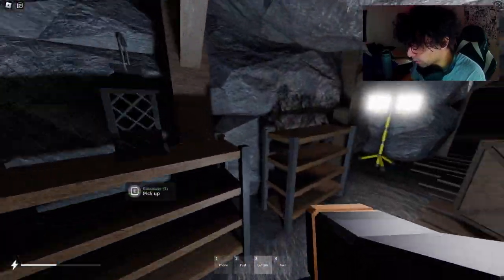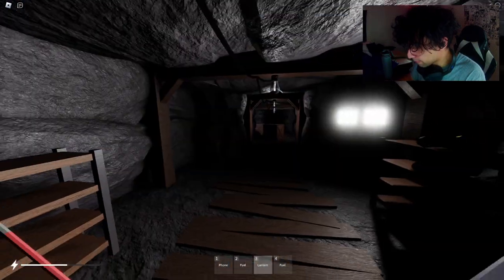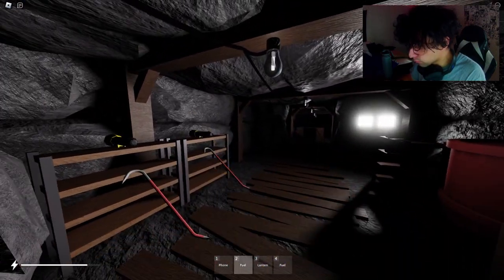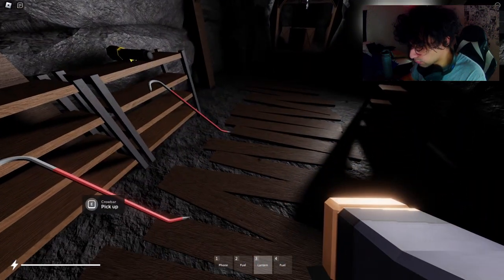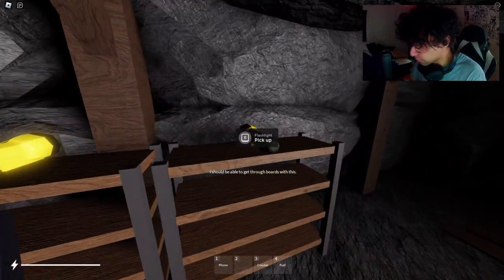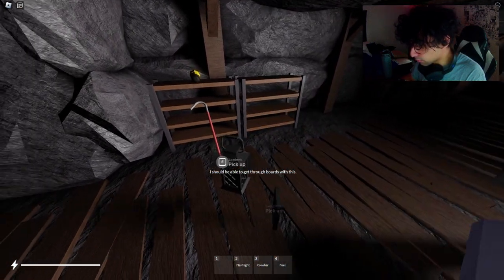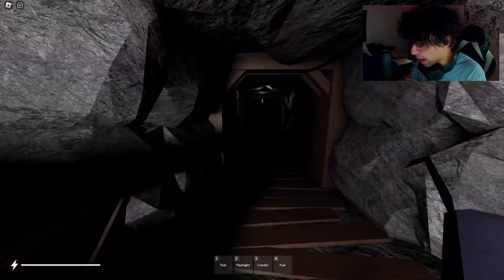Brian, somewhere we need to find a crowbar. Wait, I found a crowbar, Brian. We actually start making progress. Oh, Q to drop stuff. Oh, I thought it was close. I have a strong flash.